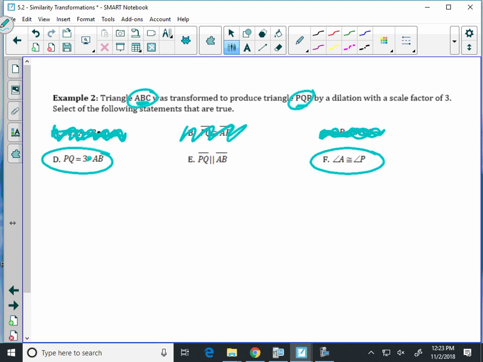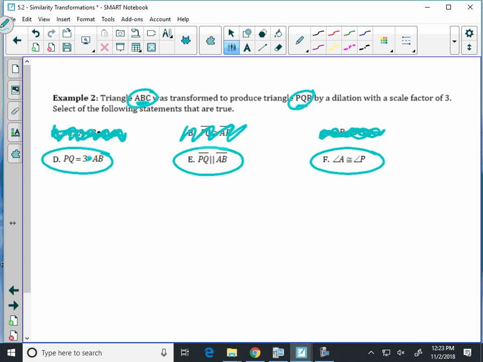We talked about this on Tuesday when we talked about dilations. When you do a dilation, does the slope of the corresponding sides change? You just do a dilation. Do the slopes change? No, the slopes don't change. So if the slopes don't change, what do we know about the corresponding sides? They're parallel. So what other one can we circle? E. We can circle E. Corresponding sides are parallel. The angles do not change. And you're multiplying the original triangle by the scale factor.